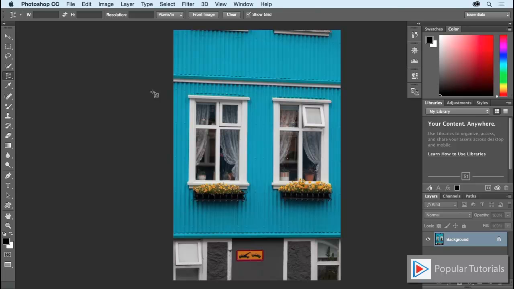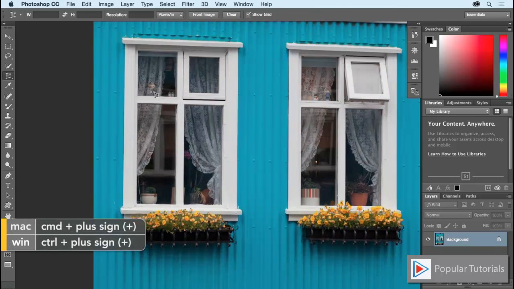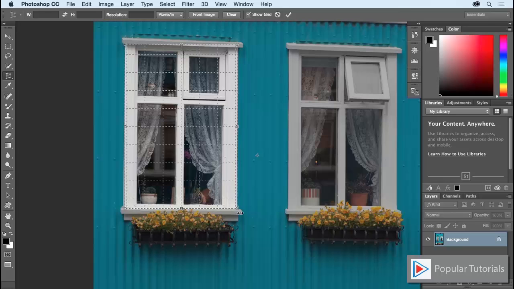I'm going to zoom into my image using Command+. I'll tap it once and then tap it again. And I'm going to click and drag out a crop marquee around this window. Of course, the window isn't quite straight, so I'll just release when I get close. Then I can redefine the perspective of the crop marquee that I've drawn by repositioning it into place here.